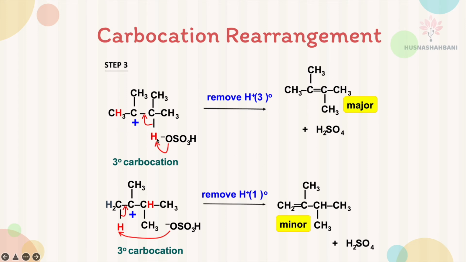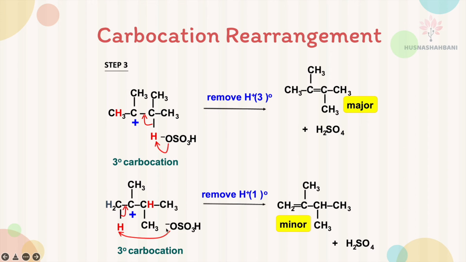And when this oxygen forms a bond with this hydrogen, it becomes H2SO4 again, and an alkene. And then here, the HSO4 minus can form a bond with the hydrogen of another carbon. This carbon is still a neighboring carbon of the carbocation, because it is beside the carbocation. So HSO4 minus can attack any hydrogen which is beside the carbocation. It can attack the hydrogen from this carbon, from this carbon, and from this carbon as well.